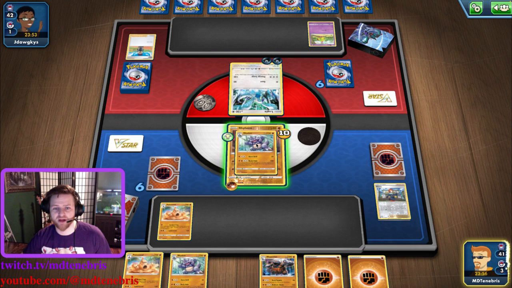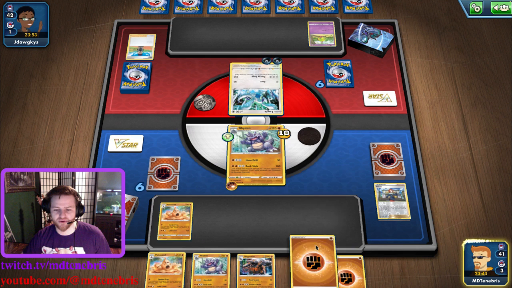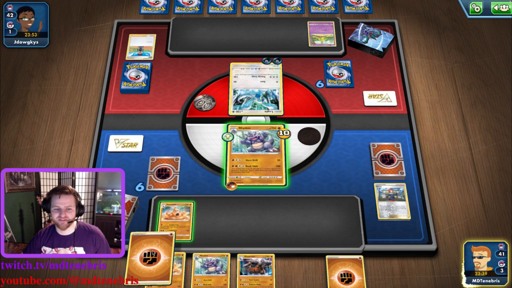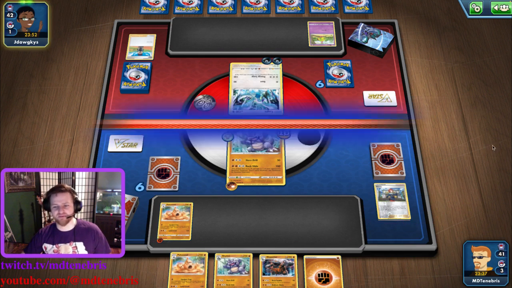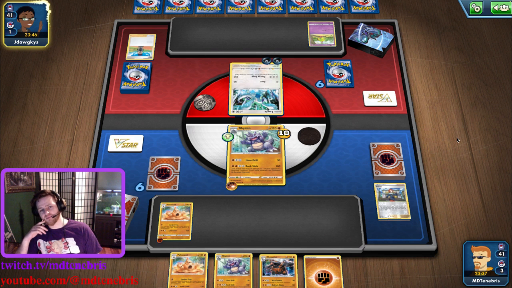Do I spend the Rhydon on the Rhyhorn? Maybe they don't have an energy. I have enough Rhydon to do all my... 50 damage isn't worth it. I'm putting on the Palossand, save myself energy. I'm expecting them to have the energy to do the damage to me this turn.